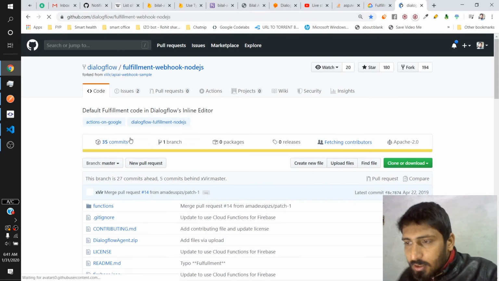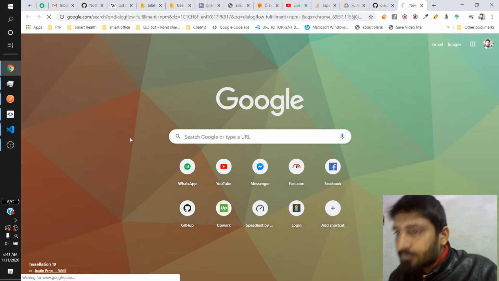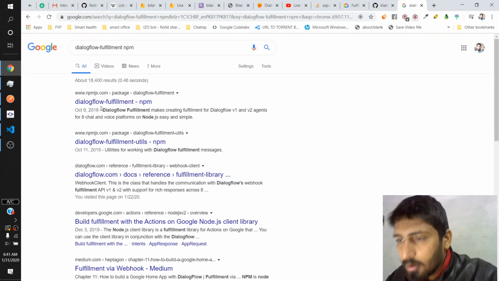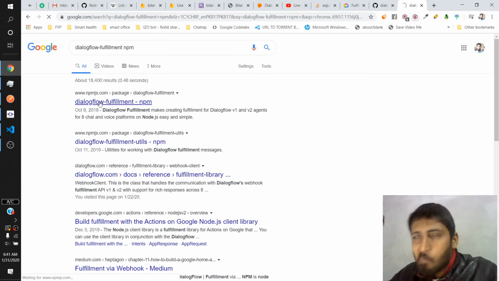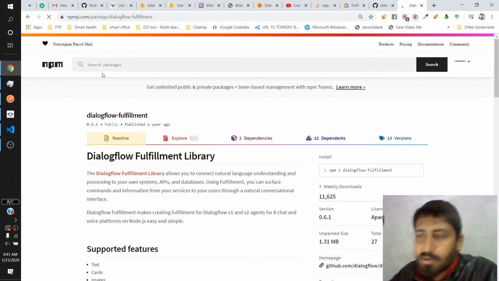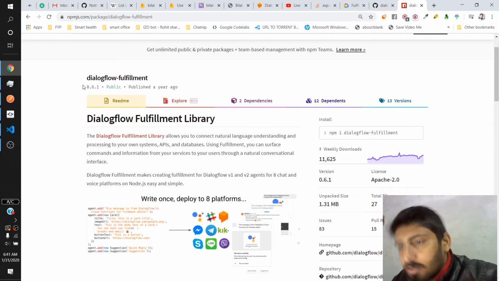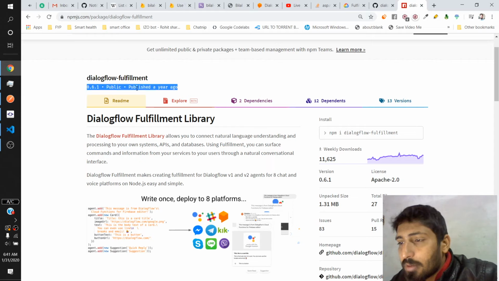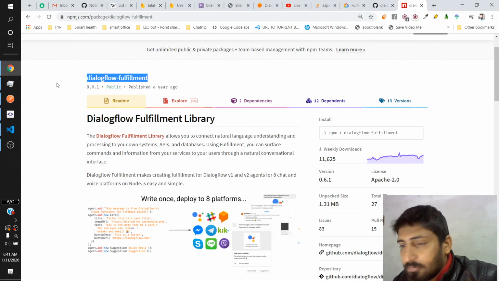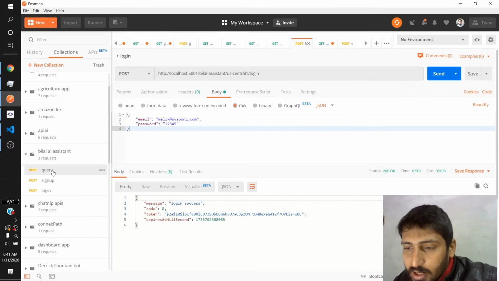Not here, actually on npm, because npm is the actual package manager, not GitHub. 0.6.1 is the latest release, and it was published at least a year ago. I'm curious, if it was working before, why is it not working now.